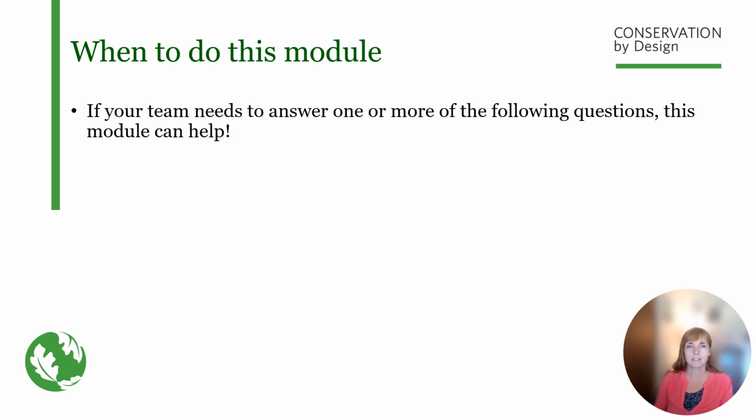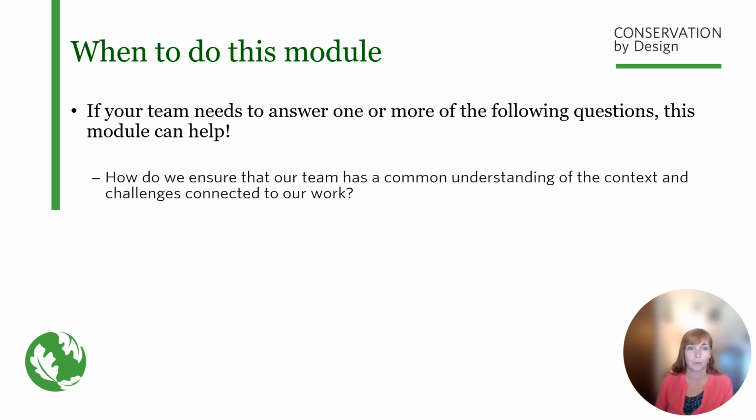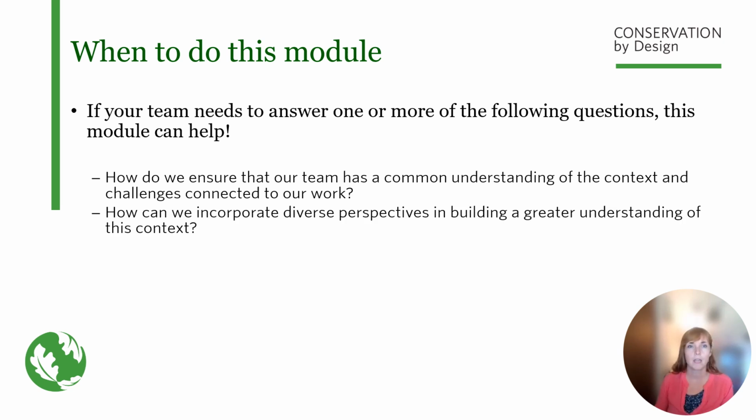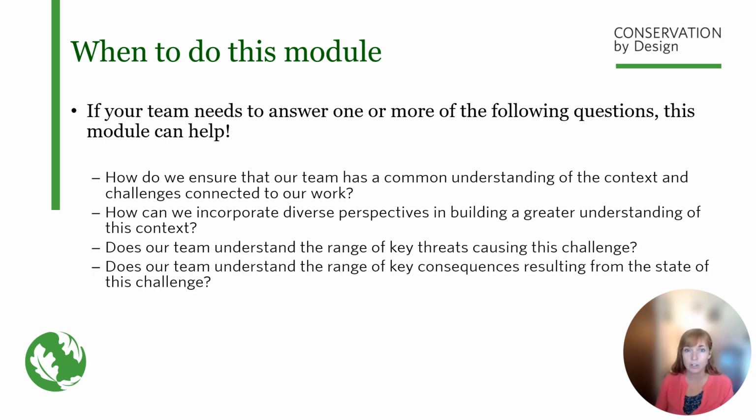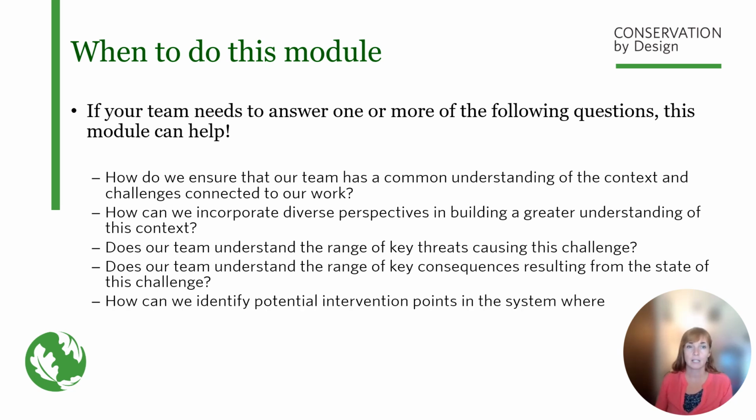Another way to think about this is if your team needs to answer one or more of the following questions, this is maybe a good module for you. So how do we ensure that our team has a common understanding of the context and challenges connected to our work? How can we incorporate diverse perspectives in building a greater understanding of that context? Does our team understand the range of key threats causing the challenge, as well as key consequences resulting from that challenge? And finally, how do we identify potential intervention points in the system where actions can be targeted to have positive impact?